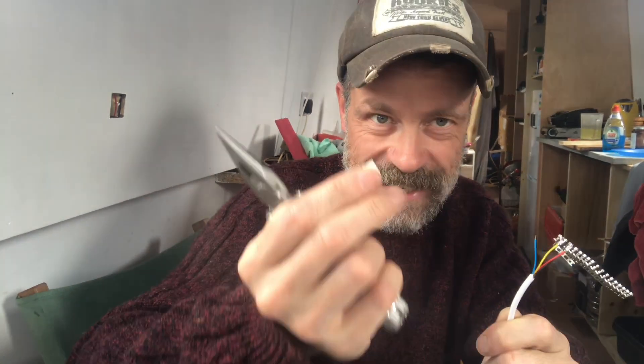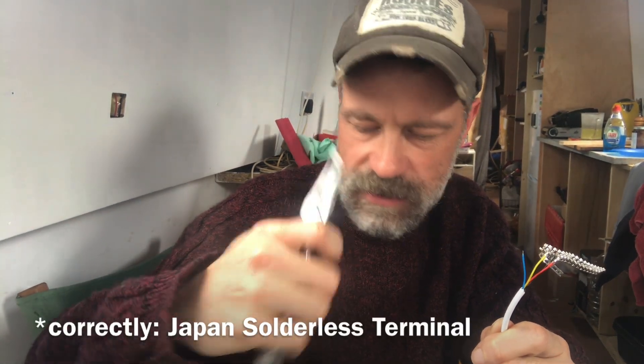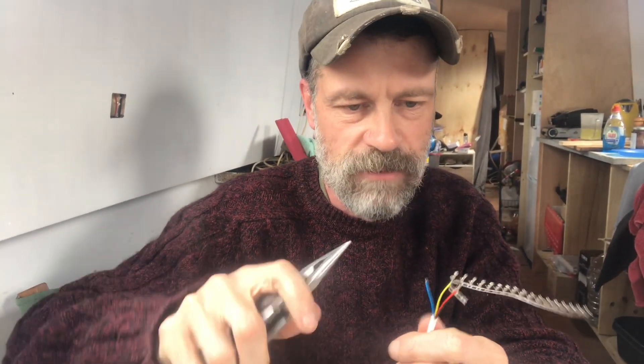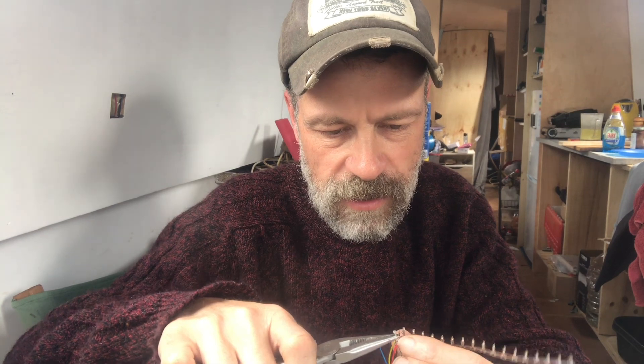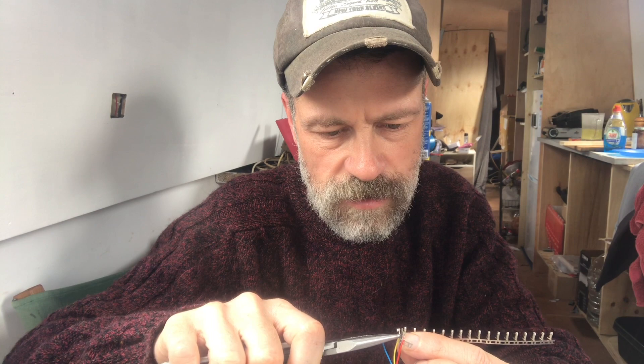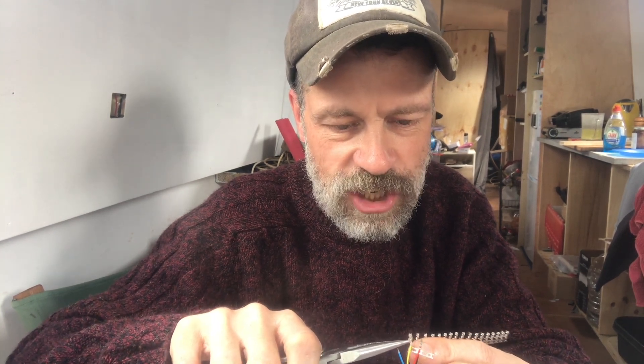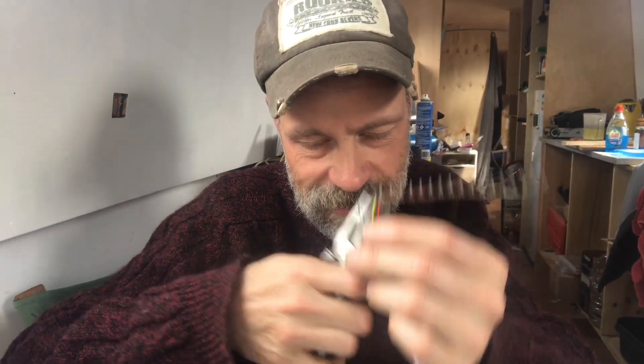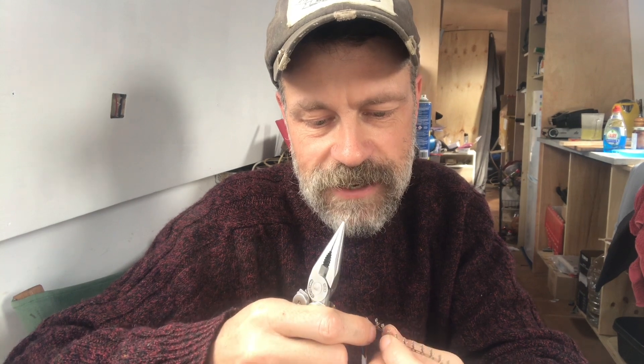Before I turn the solar on, I need to make a cable to connect the solar controller with the little box of gizmos. You can buy these cables but it's absolutely ridiculous — they're about 20 quid for these teeny tiny four wires. They're called GST connectors, and they're absolutely minute — meant to be put on by machine. You can get a special crimper, like for wiring crimps, but I really don't want to spend another 30-40 pounds just to do a few of these. It's light enough that I can just about manage to fold the tiny crimps around with a pair of pliers. Boy, it's fiddly, but hopefully successful.